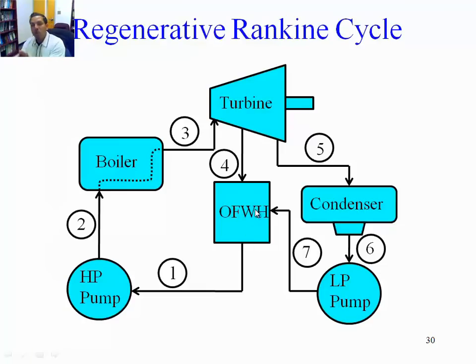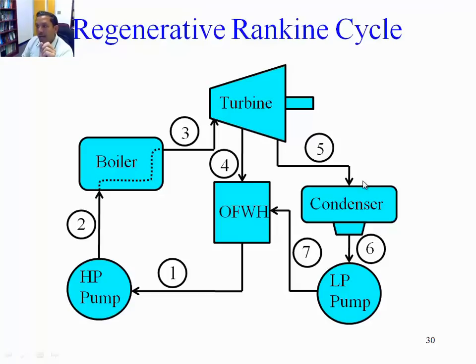Remember, an open feed water heater is a heat exchanger where the cold and the hot fluid actually mix in order to form, in this case, saturated vapor or saturated liquid at that pressure. So it is saturated liquid at a slightly higher pressure because this is a high pressure pump. Now this system has 2 pumps and a single turbine.